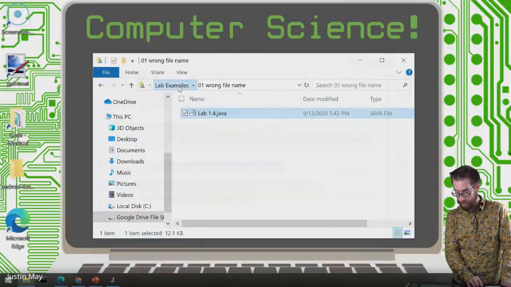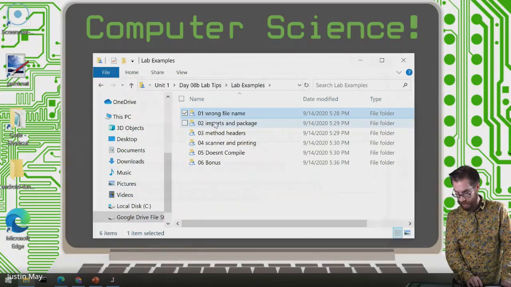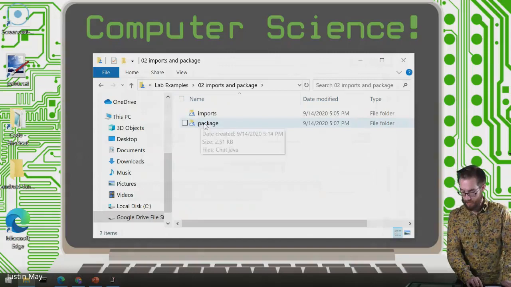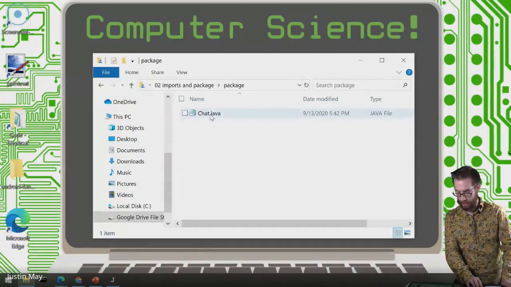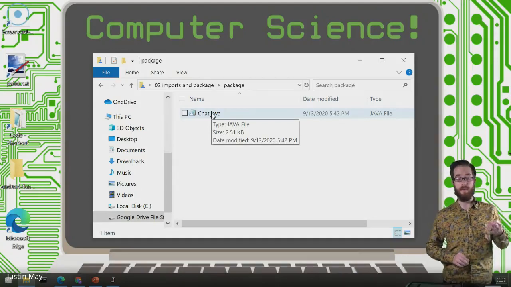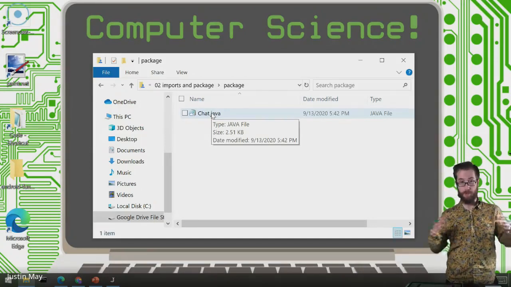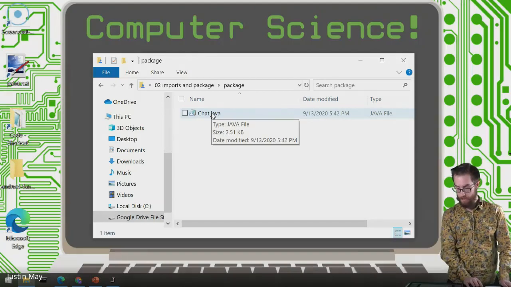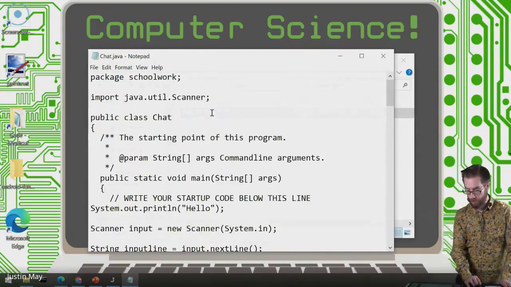Easy, right? Second most common mistake, and this is in, we're going to call it 3 parts. The first part is package. So these mistakes are going to happen most likely if you are writing your code on your computer, not in Replit, but in IntelliJ or Eclipse or Visual Studio or some modern IDE that does auto completion for you.